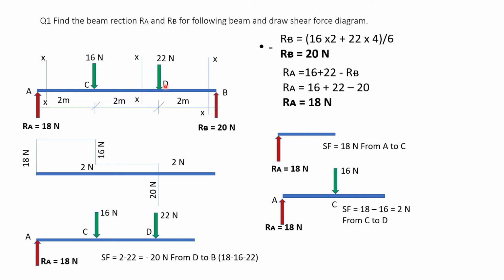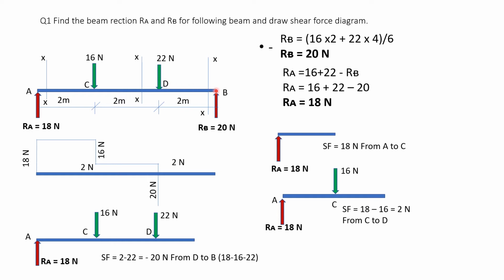Now anywhere from D to B, the shear force will be minus 20 because the summation of these three forces, whether I do it here, here, here, anywhere when I consider the left hand side, there are only three forces. If I take a section here and consider the left hand side, there are only three forces. If I take a section here, again there are only three forces, and the answer will be minus 20. Here, here, here, anywhere from D to B, I take the section and do the summation of the vertical forces, it will be minus 20.